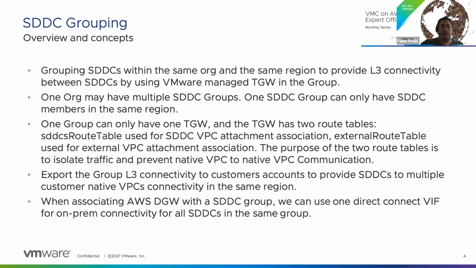Also, if you have a Direct Connect, you can pair that to your Transit Connect. That will mean with a single line, you will connect one SDDC or multiple SDDCs to your on-prem using your existing Direct Connect. So let's see a little bit about that, and let's see on the next slide how it works.